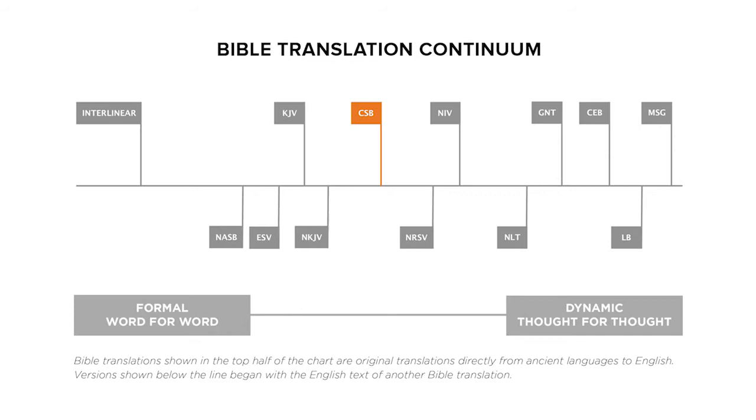And then you have the NLT, which started with the Living Bible but wanted to move that more into an actual translation, less of a paraphrase. You see that with the NLT moving more to the left, to the word for word, than the Living Bible being almost as dynamic as possible. So you take a look at that continuum, and you see CSB is in between an ESV and an NIV. So it's going to be more readable than the ESV, but also more literal than the NIV. That gives us an idea of where it fits among all the other translations.